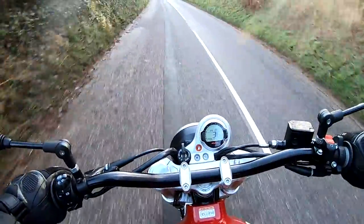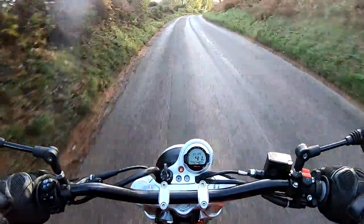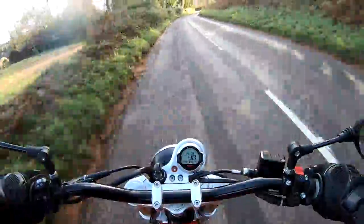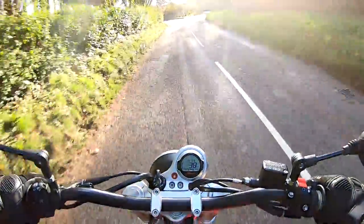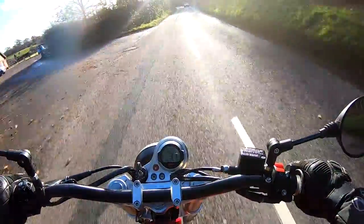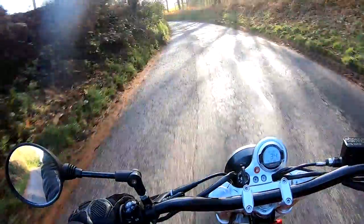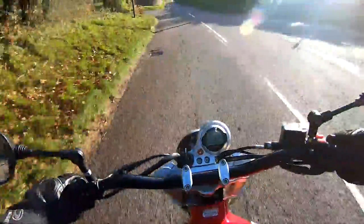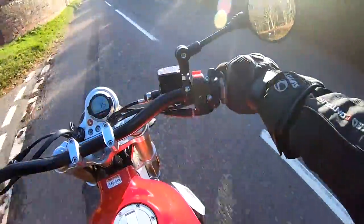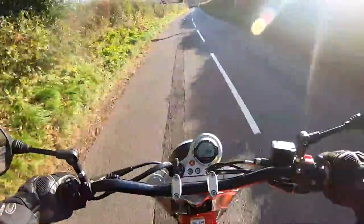Lightweight, good power, nice and throaty. I see what they mean about engaging handling — this is great. This is kind of a retro style scrambler — you could definitely use this to do some light trails with those Pirelli Scorpion tyres. The mirrors are pretty decent, a little bit of vibration in them from the big single, but all in all quite clear behind. I can see a little bit of my elbows but not too bad at all.